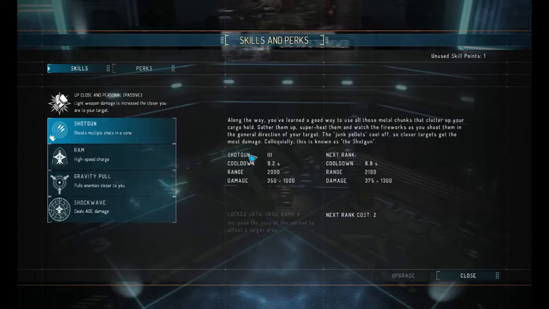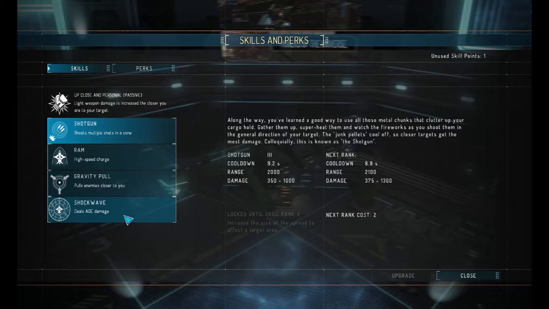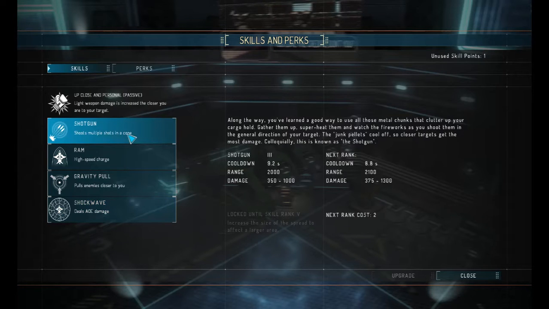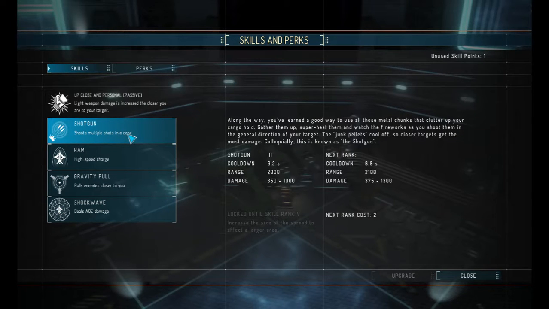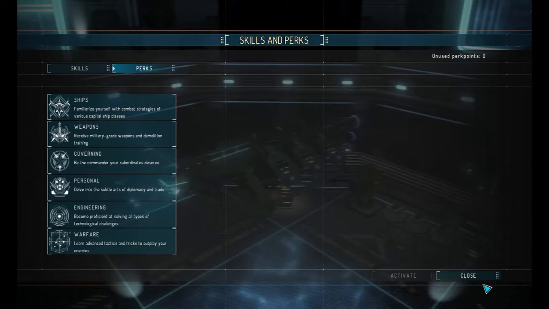Ship skills and perks. Yes, because we did get another unused skill point, didn't we? So what's the shockwave one? Next rank unlocks at level 10. Shotgun, next rank 2. Perks, no, we haven't got any.